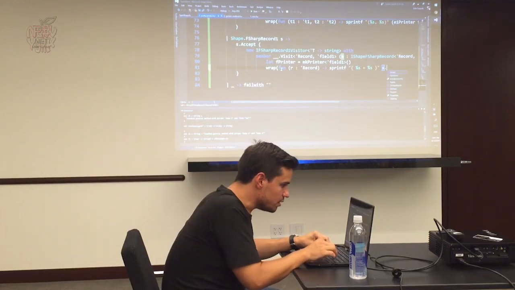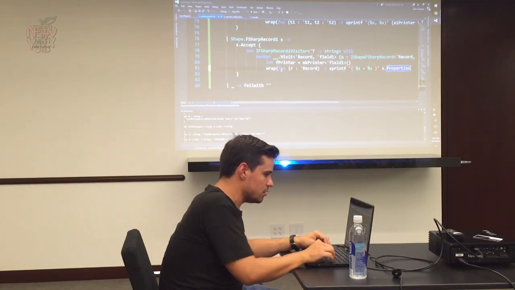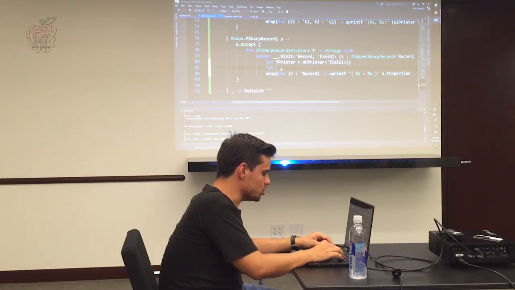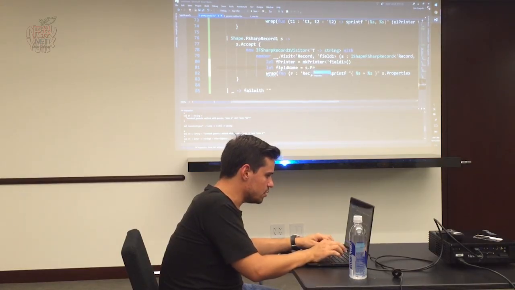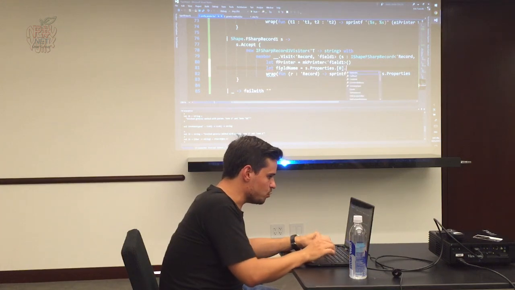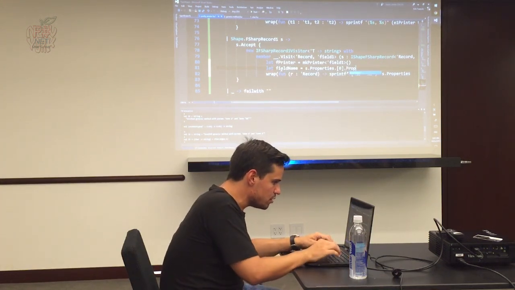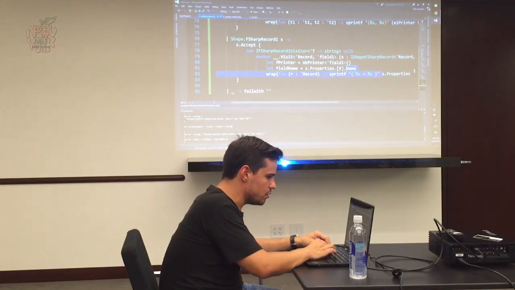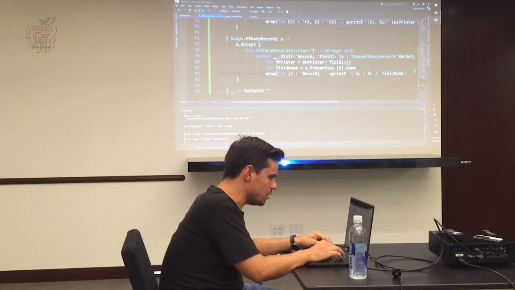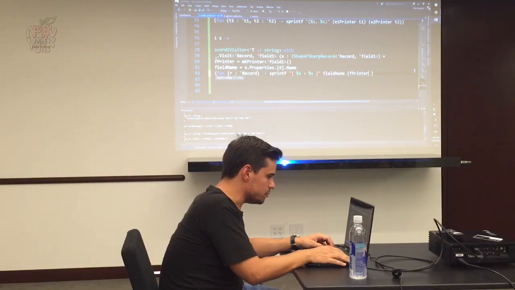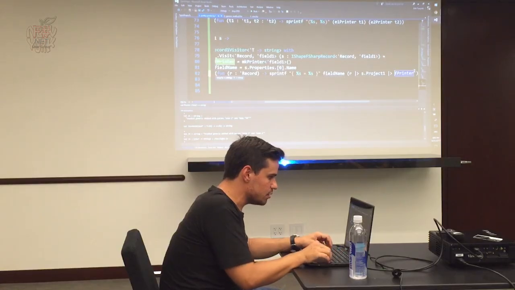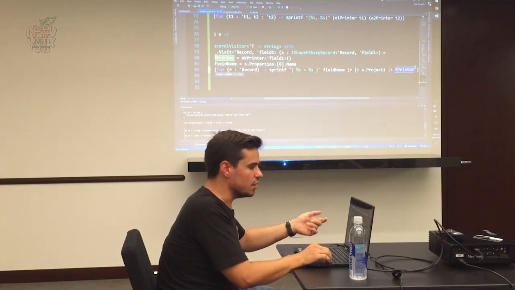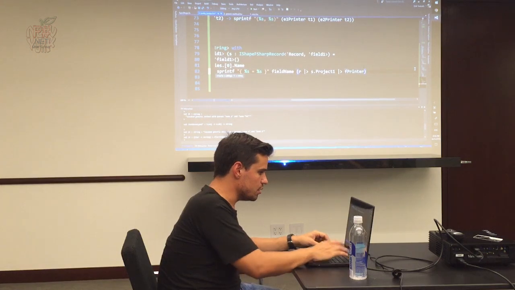This is actually a part where I am using a bit of reflection. Field name and printer. Project1, which takes the record, applies the projection, and then pretty prints, and that should be it.